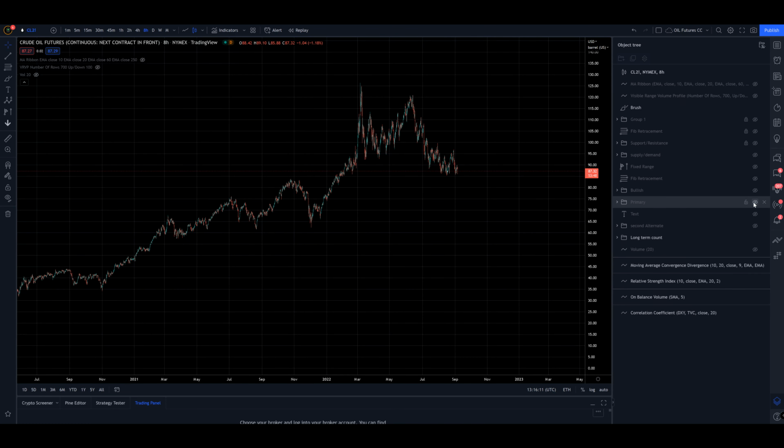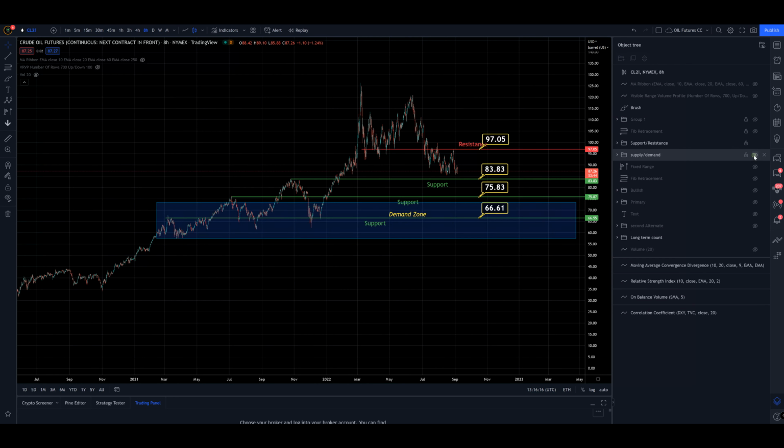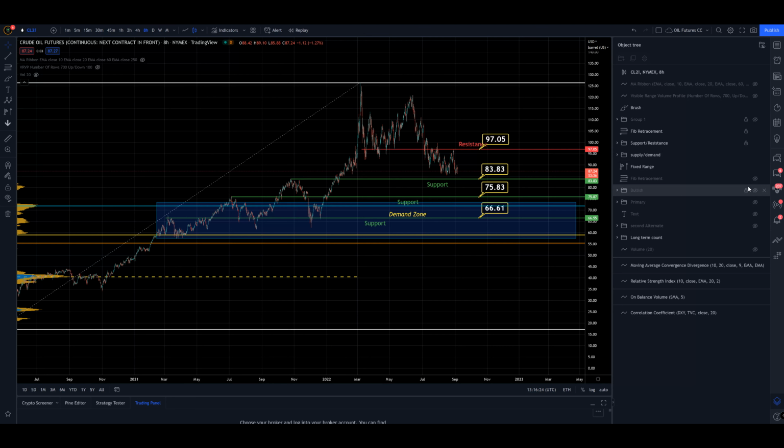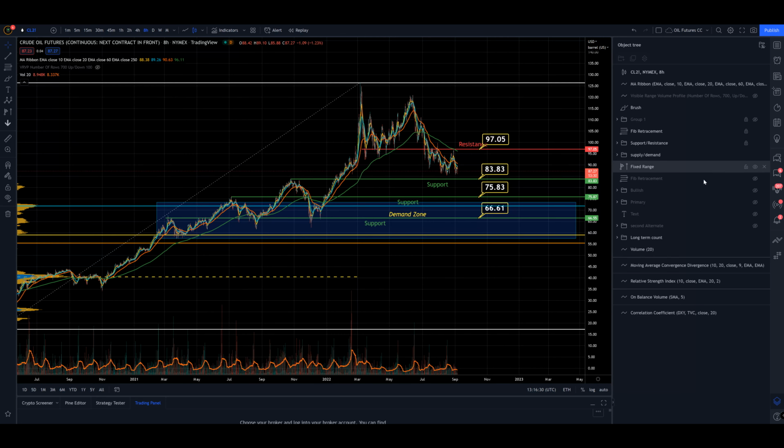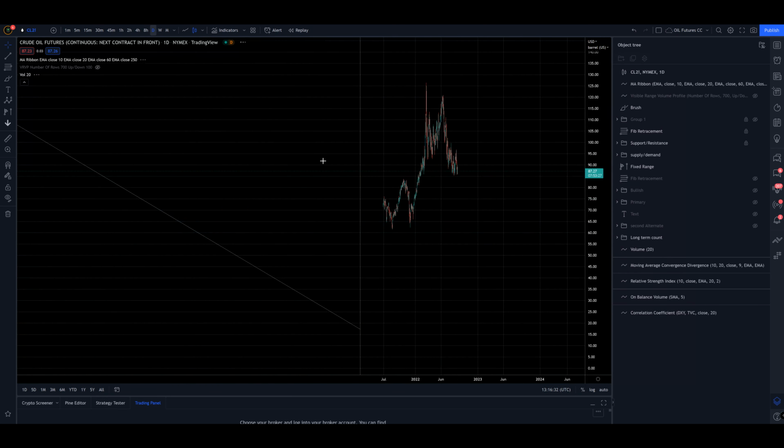I want to start with that today because before we get into the specifics of what we think we're looking at here, let's just look at the overall picture for a minute. Let's bring up a few bits and bobs here to help us do that. I'm going to need a fib retracement. Let's bring up our moving averages as well. Volume at the low here. Come out to the daily time frame.